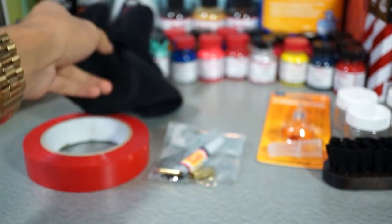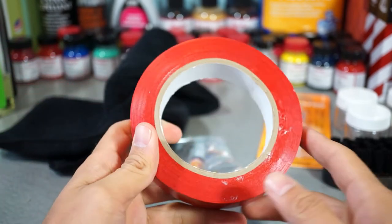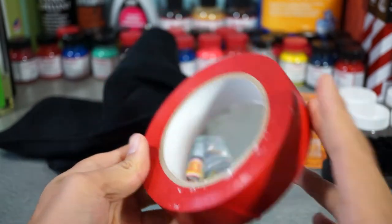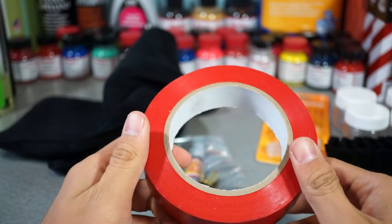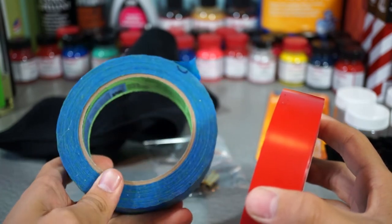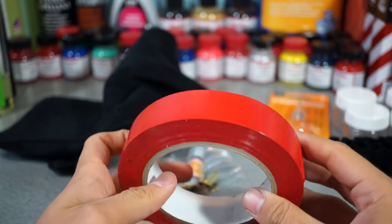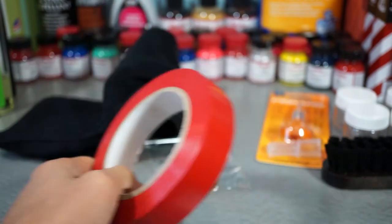Getting into one of the things I'm most excited about is this tape right here. This is their new vinyl tape — they say it's better than using regular painter's tape. I have some Scotch Blue painter's tape which I've been using for a long time, but I've heard that this vinyl tape is much, much better. So I'm going to put this to the test and definitely make a video on it, so stay tuned for that.